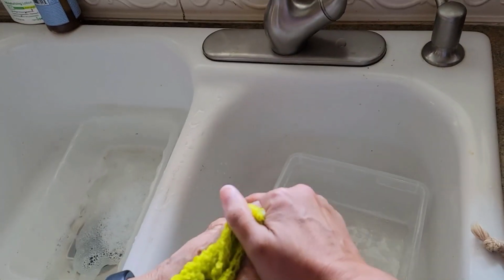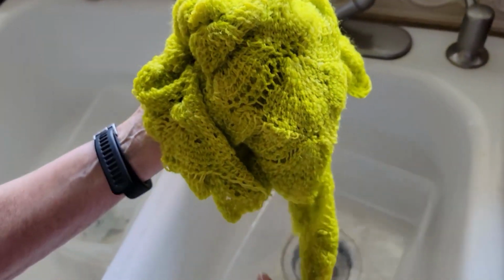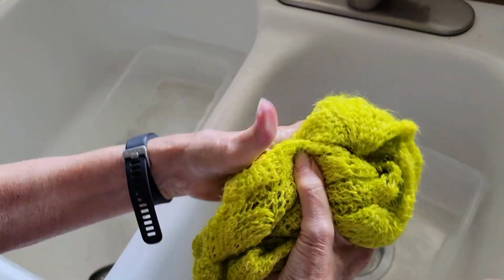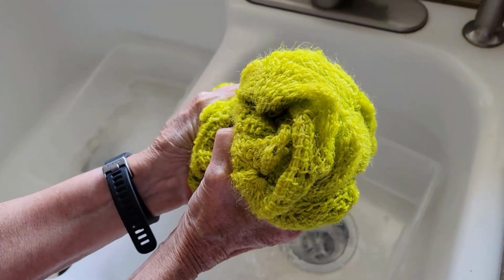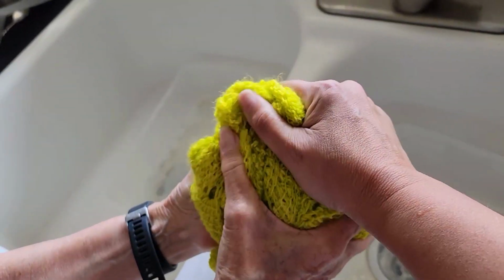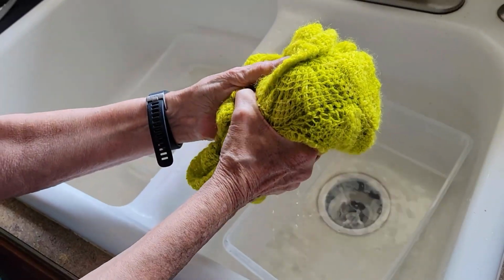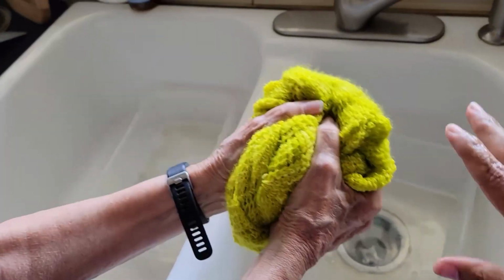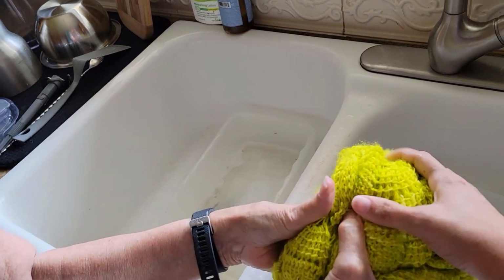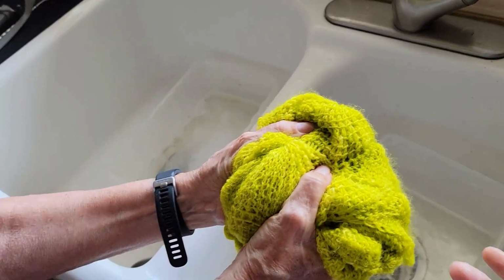And if you feel like you don't have strong enough hands to squeeze it all out, shawls are usually pretty okay, but sweaters are sometimes awkward. I will wrap it in a towel and use the towel to sort of wick some of the water out. And you don't have to be gentle with these things. If this is superwash, does it matter if you twist it? Nope, you can twist it. It's going to stretch a bit, so this is going to grow. Superwash grows quite a bit. All yarns you can twist. You just don't want to beat it up, but you can twist it.